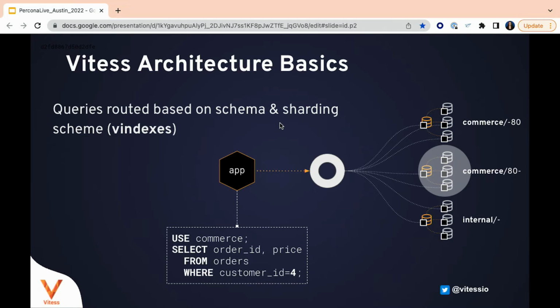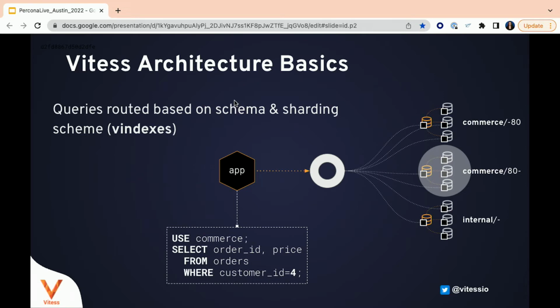And so when that query comes in, the VTGate will run whatever hashing algorithm you specify to build a hash, and then it will know from that hash which shard it should go to. So it's going to be a 16-digit hexadecimal number, or base 16 number, and it will resolve to something in that range.